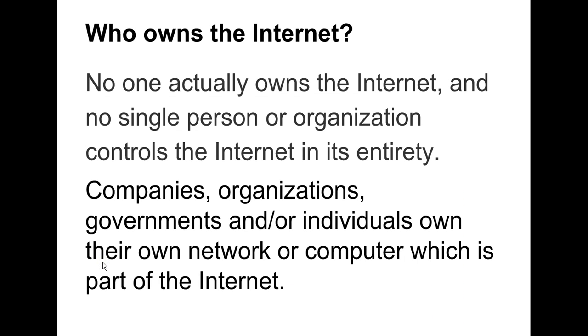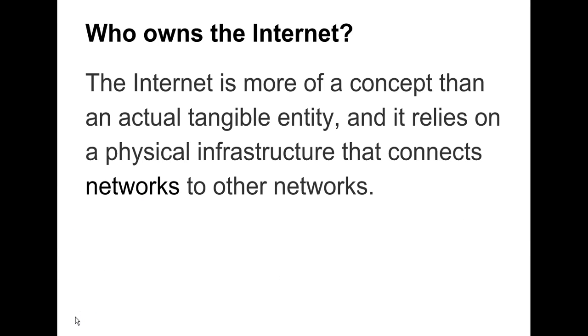Who owns the internet? No one actually owns the internet. There's no one person or organization. The internet is really comprised of networks that may be owned by individuals, organizations, or companies. But the internet is the network of networks. So the internet is more of a concept than a tangible entity. And because it's a network of networks, there are physical infrastructures that make up the internet.